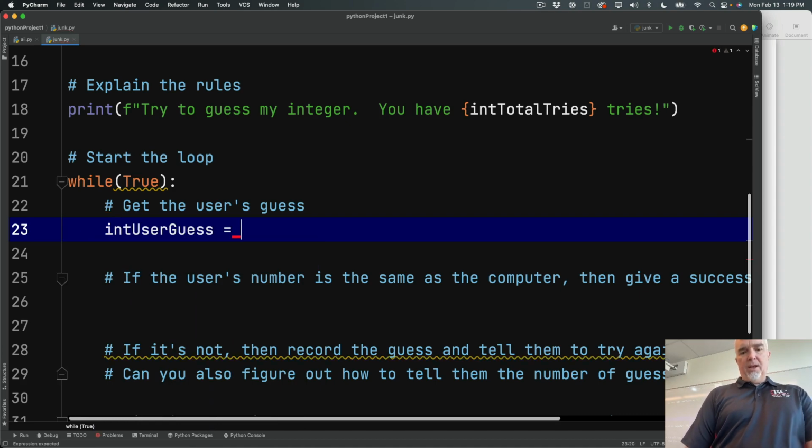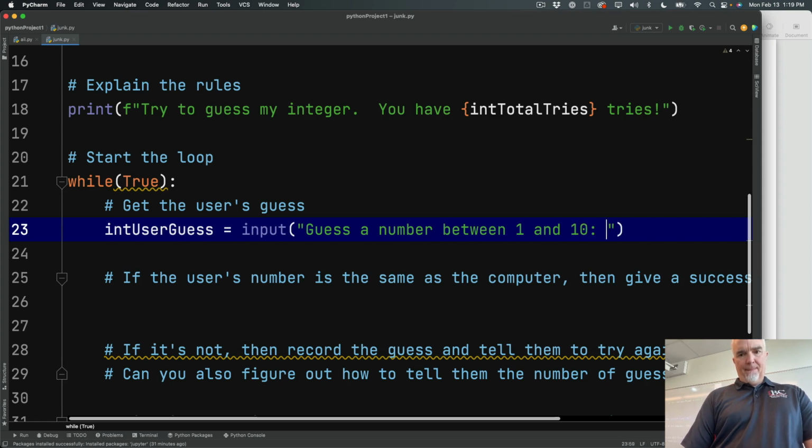Int user guess equals, I want to go input. Now what I would do if I was very careful here is I would first check to see that what they entered was a number, and then I would convert it to an int.